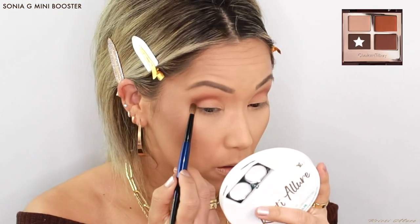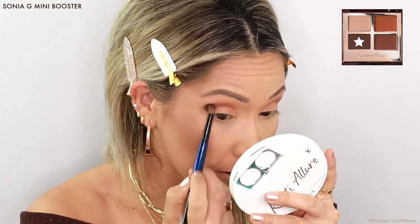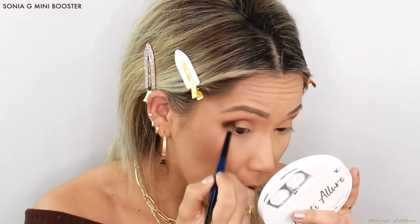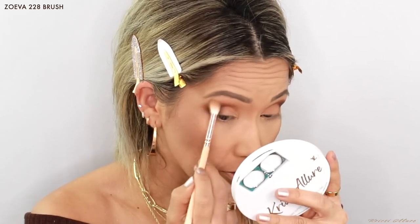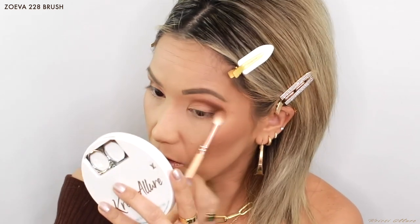Let's go in with the darker color now, and we're gonna take my mini booster from Sonia G, and we're gonna dip that into this brown right there, the darker brown. And we're just focusing this one on the outer area. Now that I have the placement of that, I'm going back in with that other color, the lighter one, on that Sonia G brush and just going on top of it now. Now I'm gonna take an even fluffier brush. I'm gonna take this Zoeva 228. There's nothing on it really, and I'm just gonna kinda blend it together.